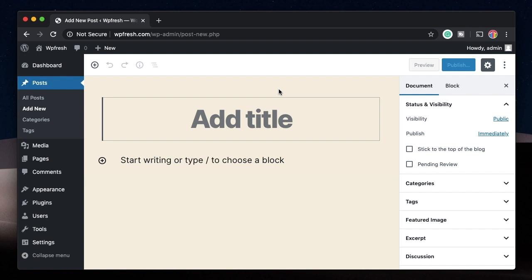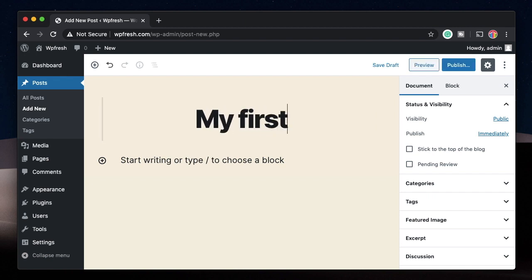I explained each and every aspect of Gutenberg blocks and how they change with your themes and how it's dependent on your themes. So Gutenberg, everything in Gutenberg is a block. So apart from the right hand panel and the top bar, this is where you choose all the blocks and compose your content, starting with your title. Let's add a title to our post. So I'll say my first post.